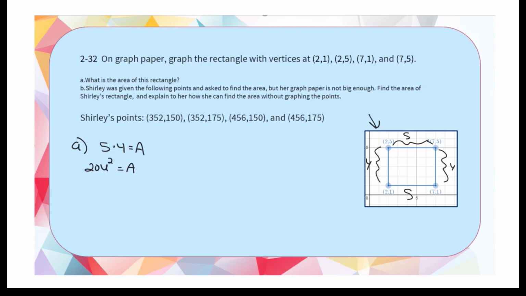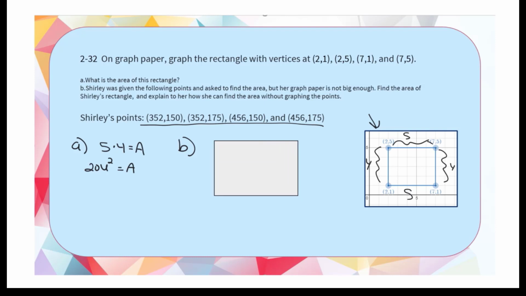Okay, that's pretty simple. Now, the problem with part B, and I totally agree with this, is that it's difficult unless you set your scale perfectly to get all of these points into a nice, neat rectangle that you can see and count. But there is an easy way to do it. So I'm going to go ahead and sketch a triangle right now. Let's do that.